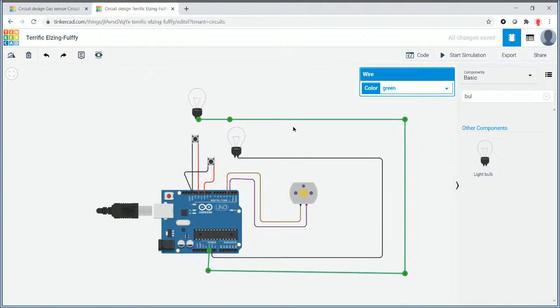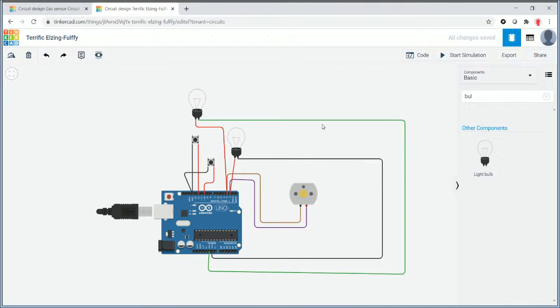Okay, so where to connect the positive terminals now? There are two points where we can connect the positive terminals, either with the switches or with the motors. Now I would prefer to connect it with the motor, because it should be on till the motor is turning, right? So I'll connect the down bulb with pin 2, and we'll make this red, and the up bulb with pin 3. Cool, so we'll make this also red. So this should work whenever the corresponding pins are high. We'll change this green to black.